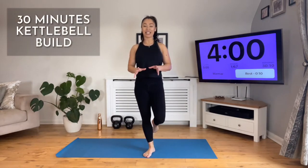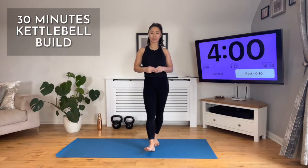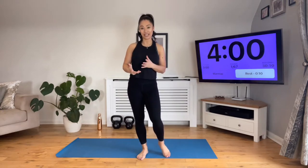Today I've got a 30 minute kettlebell workout for you where we're going to be building on each exercise. I've got two kettlebells that I'll be using. I've got an 8 kilo kettlebell and for the last section I'll switch over to my 12 kilo kettlebell.